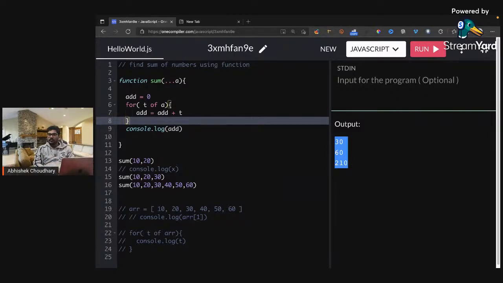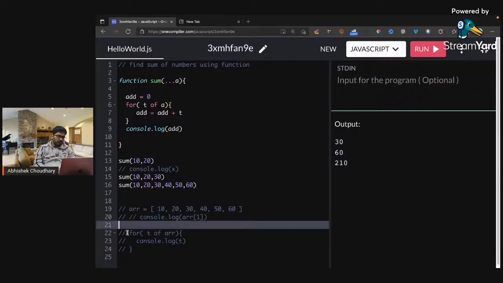Okay, let me see your doubt. Where i gets incremented. Yes, right. Why do you use of instead of in? See, if you're from a Python background, you may use in. In JavaScript, the for in loop is used for a totally different purpose. It is used to deal with objects, not with arrays and strings. So use the for of loop. If you are from another language background, think of the for of loop like your for in loop. Is it compulsory to take t?